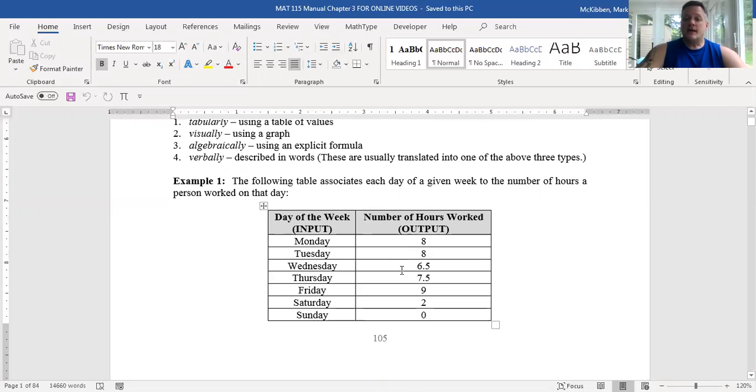Plain and simple. Now, had I assigned to Wednesday 6.5 and 4.5, let's say, suppose I had two numbers in this column, then that would not be a function, right? You can only send everybody here to exactly one point over here.